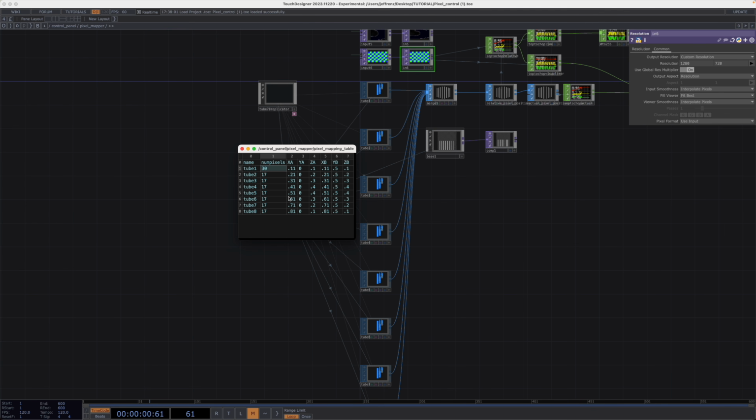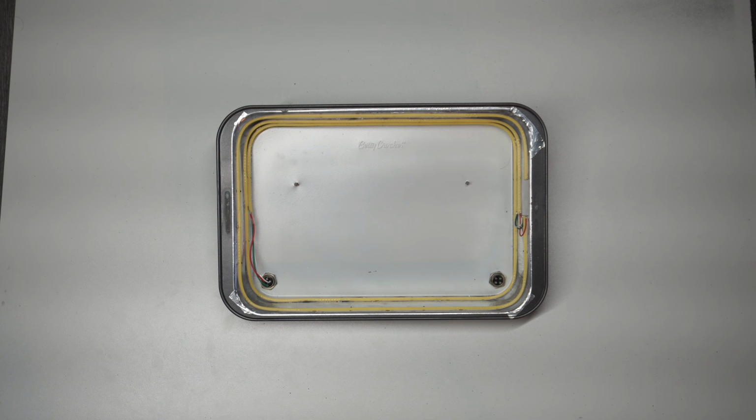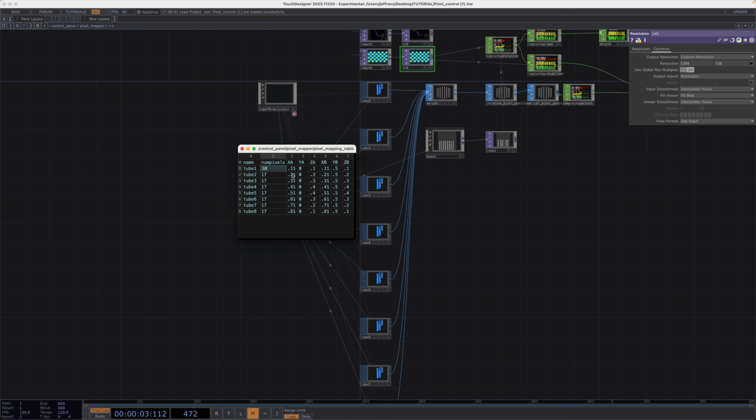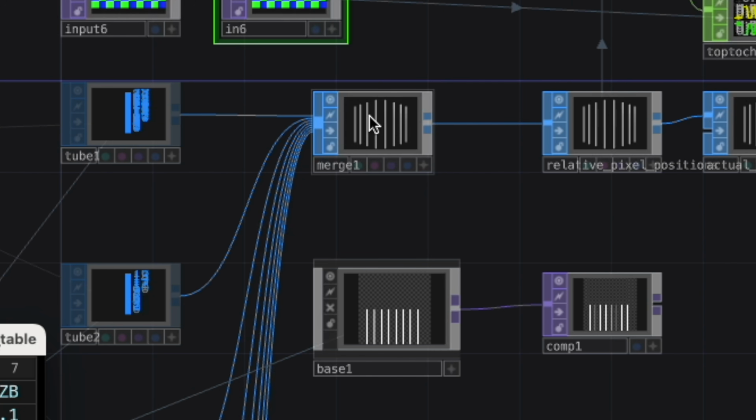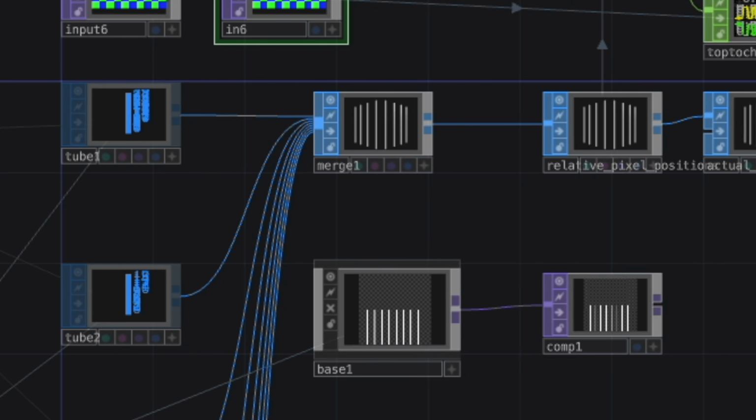Now you might notice that my cine pan light is not in a tube orientation in real life, but rather a string of LEDs wrapped around this cake pan light. But for this version of the Touch Designer template, the fixtures will just show up as straight lines for simplicity's sake. And in this case, since the job of this light fixture is to just cast a white light on me, I'm not worried about the way it's mapped on here for this specific fixture.